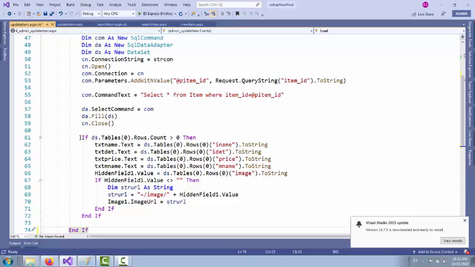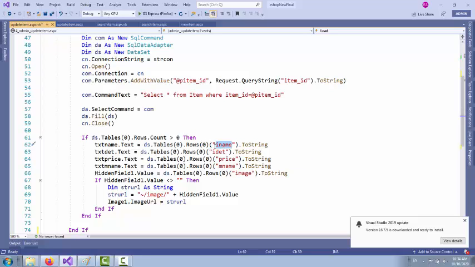Yes, if ds.Tables[0].Rows.Count is greater than 0, what does it mean? This item id is right, or it is found inside the database, then fill the data. So now let us check the code for filling the data. So txtName.Text is equal to ds.Tables[0].Rows[0].